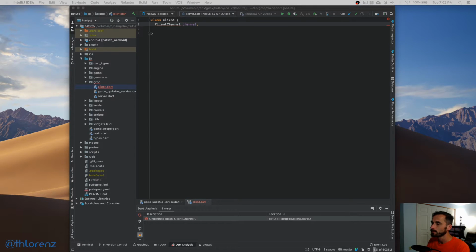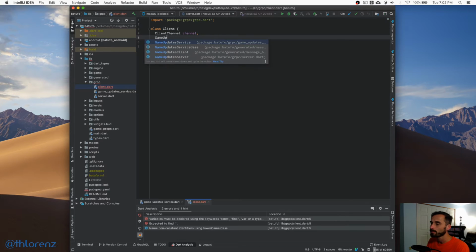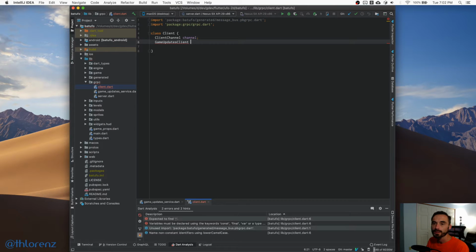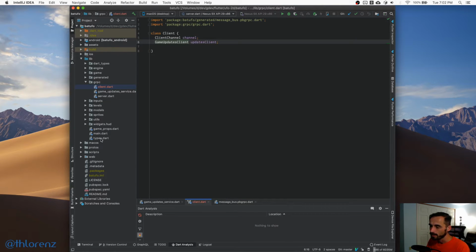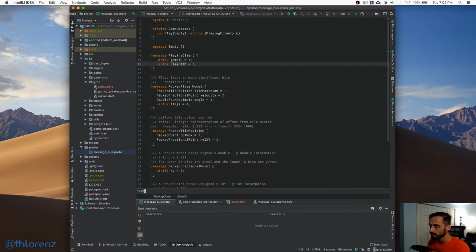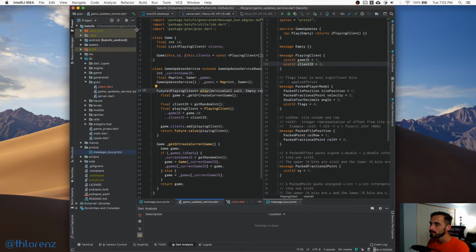So this client channel comes from gRPC, and then we have the game updates. We have that. Okay, so let's just see where that came from. That basically was generated. We'll keep the proto open on the right here.